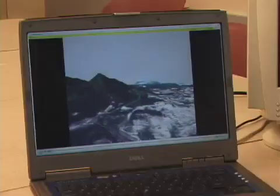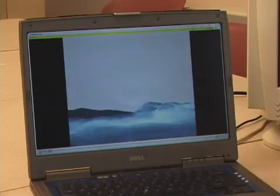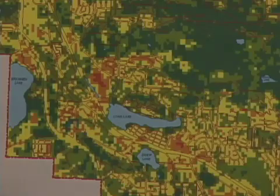Geographic Information Systems, otherwise known as GIS, is a computer-based system in which we can store geographic information, and we can call that information up in map format at any time. In other words, we can select whatever it is we would like to display in a map. GIS actually started in Canada as CGIS, or Canadian Geographic Information Systems.